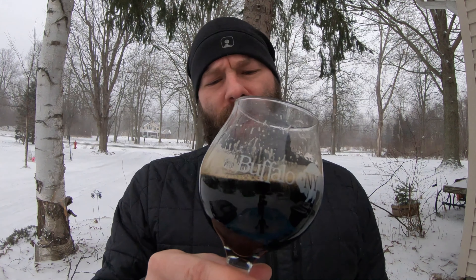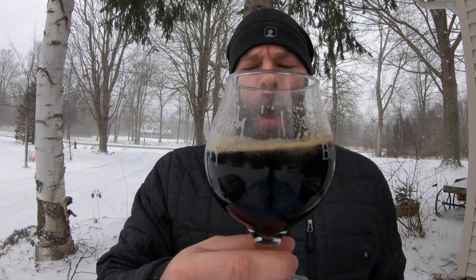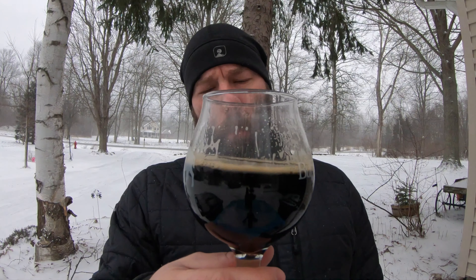This is actually a lighter-bodied beer for being heavy on the ABV — it's not heavy on the body, which is another one of those things that just makes it easy to drink. The style, the body, that refreshing tang from the sour — it makes it all but dangerous. Imagine getting this in a four-pack, going into Premier Gourmet and getting a four-pack of this? Yes please — I'd be there all day long.